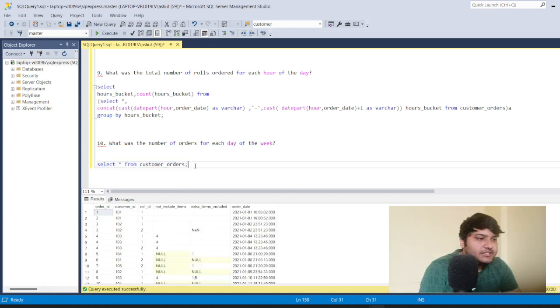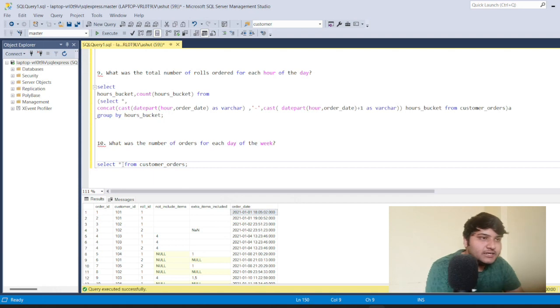So we have the customer orders data set here, and we'll be using the order underscore date column. In the previous case we got the hour value. In this case we want to know what was the day of the week for this particular date on which the order was placed, and we'll be using the same concept, grouping on the basis of the day of week. So either it would be a Monday, Tuesday, Wednesday, Saturday, any day of the week. We just want to get the data in the corresponding next column, like what was the day of the week for this particular date. Let us do this.